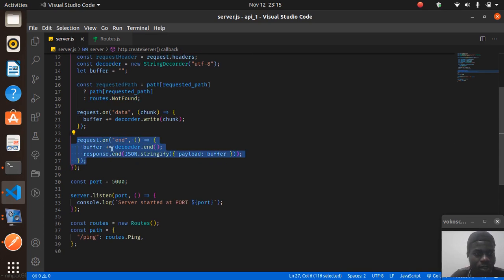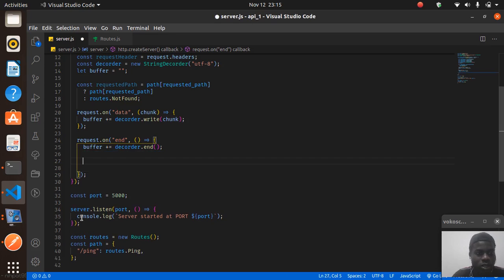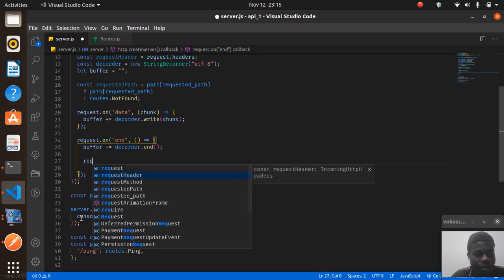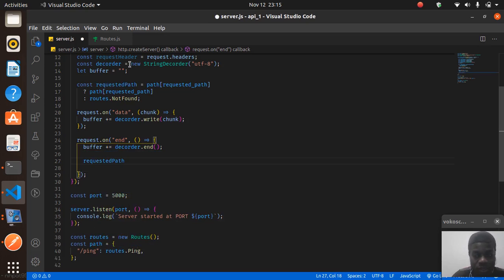Why we come here is because now all the payload would have been passed by our string decoder. So now we can take this one out, and then we say requestedPath, because now requestedPath is a function, since it either used this one or used that function.